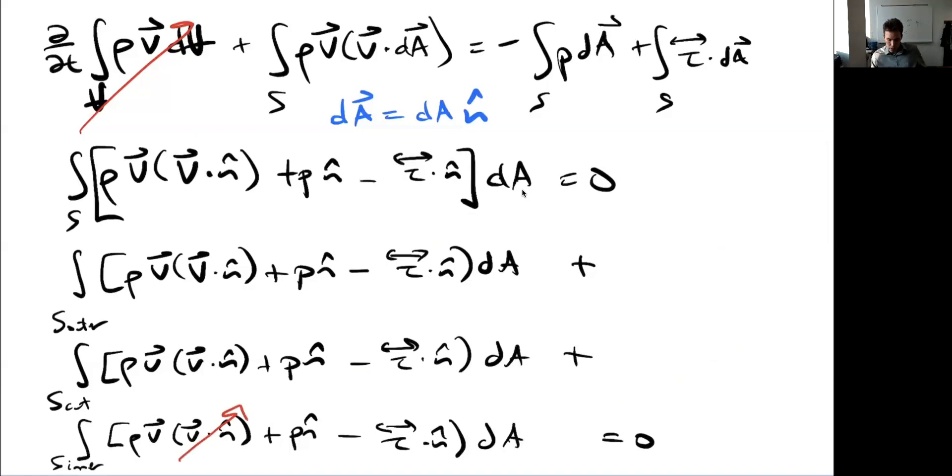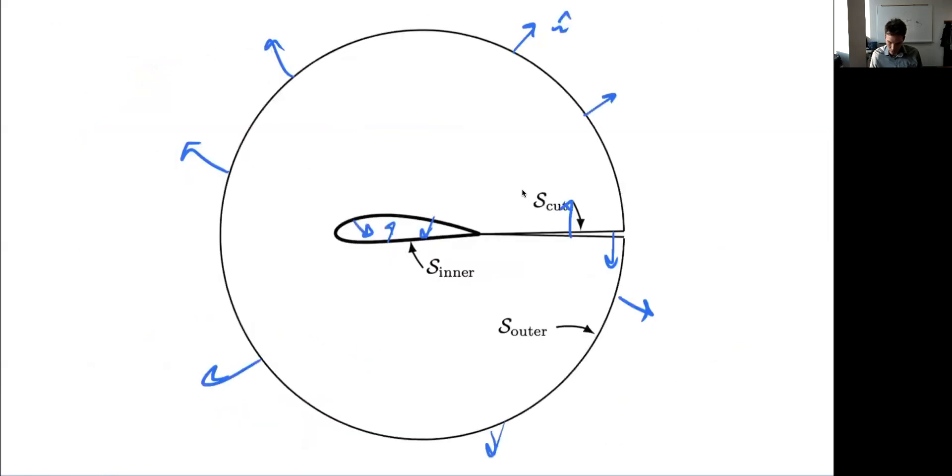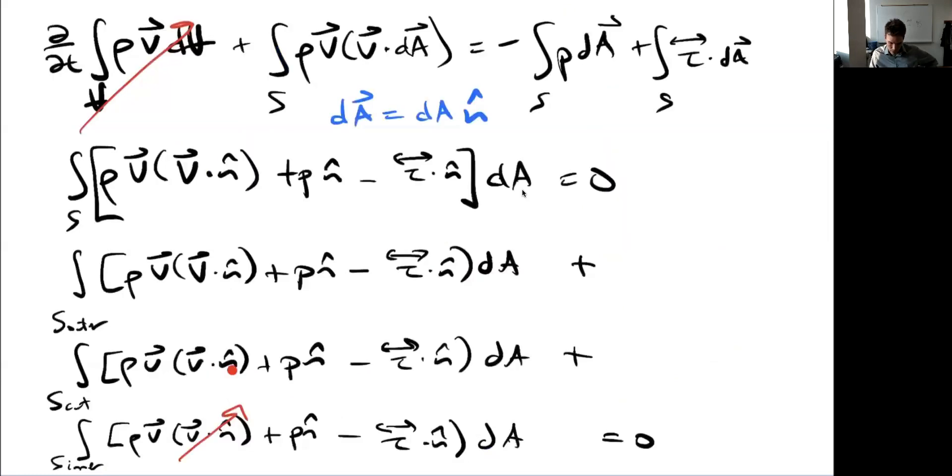Another thing we know is that on this cut surface, we do an integral here, and then we do the same one that's just right on the other side. But notice that the normal changes direction as I go from one side to the other. So they point in opposite direction. But all the other quantities—density, velocity, pressure—they're all continuous. So if I go just above the cut to just below, my pressure is the same, my velocity is the same, but my normal has changed direction. So when I integrate over one side, it's going to exactly cancel. So this whole term here is zero.